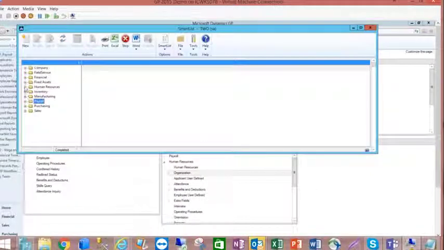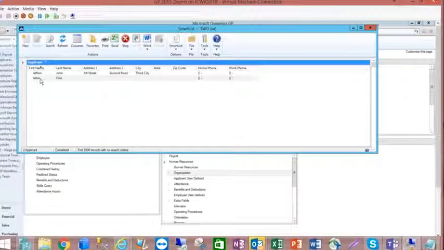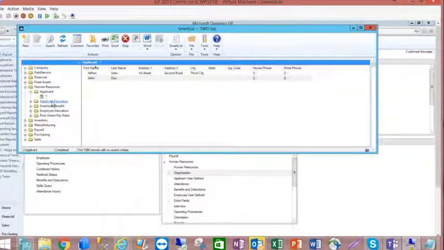So let's see, what do we have under the human resource object? I have my applicants, because my applicants have no payroll implications at all, none. So they're purely human resources objects. I can do multiple searches and reports on my applicants. I have my applicants' education. I also have my employee benefit.